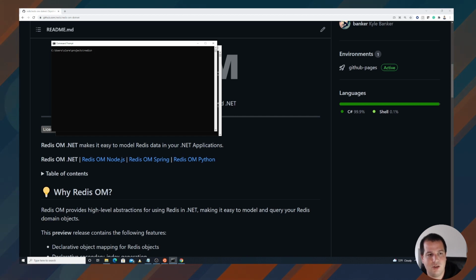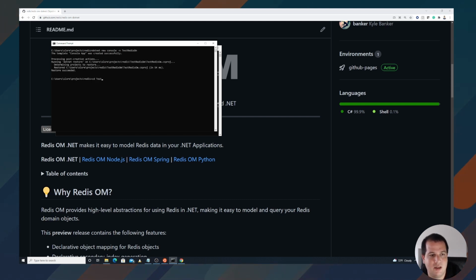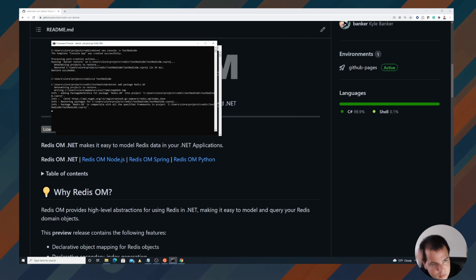And in here, I'm going to create a new console app, so I'm going to do dotnet new console -n test-redis-om. And if I cd into test-redis-om, I can then add the Redis OM package: dotnet add package Redis.OM.